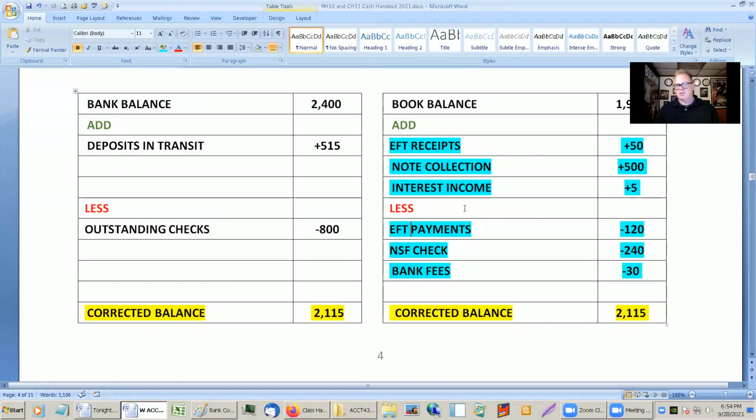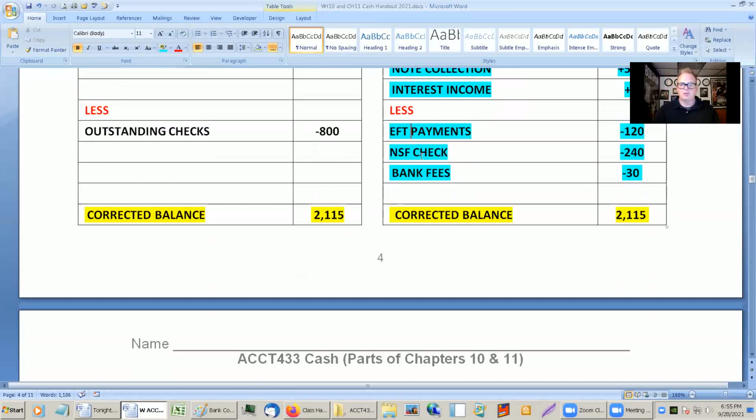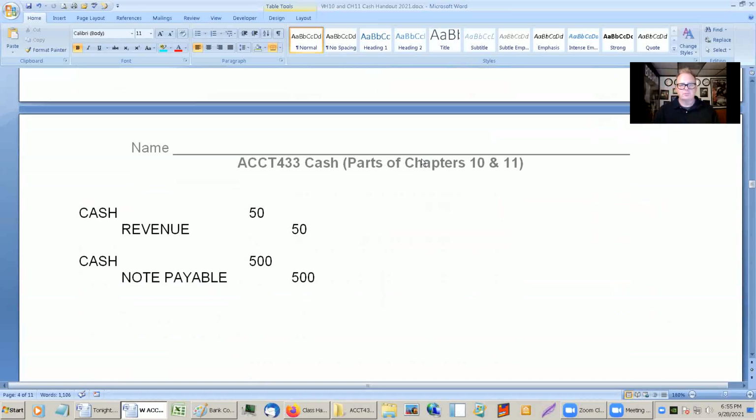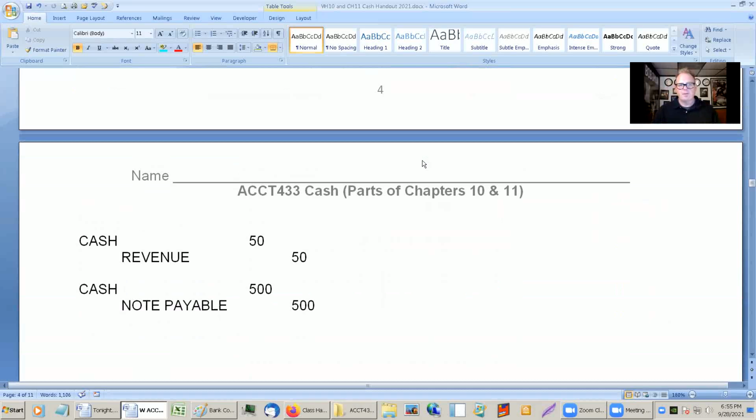Question on that? So again, it's very important that the client does the bank reconciliation so that they can do the journal entries correctly. Can you please scroll down a little bit? Okay. And again, there's 6 things there. You have 6 things in the journal entries. And it could be anything. It could be whatever it is. It could be an error. It could be all kinds of stuff.